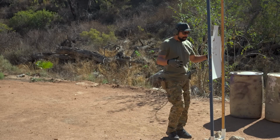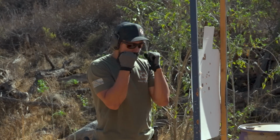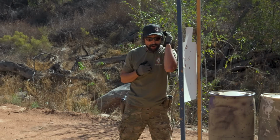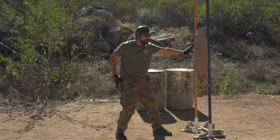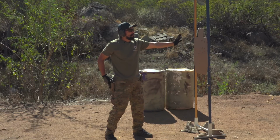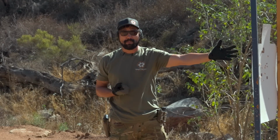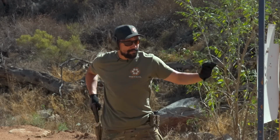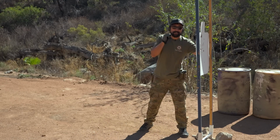Now, if I'm wrapped up and actually in a struggle, fighting, okay, I need to get this gun out. I can block with this arm, I can strike with this arm, but I want to break away. And if I need to create space to get this gun out, because this guy's on me, that's okay. Now, this is obviously way downrange from a pull. So if I have to blade off, fighting, pull off, then I'm going to turn. If I have to take the shot, I've got to get away.